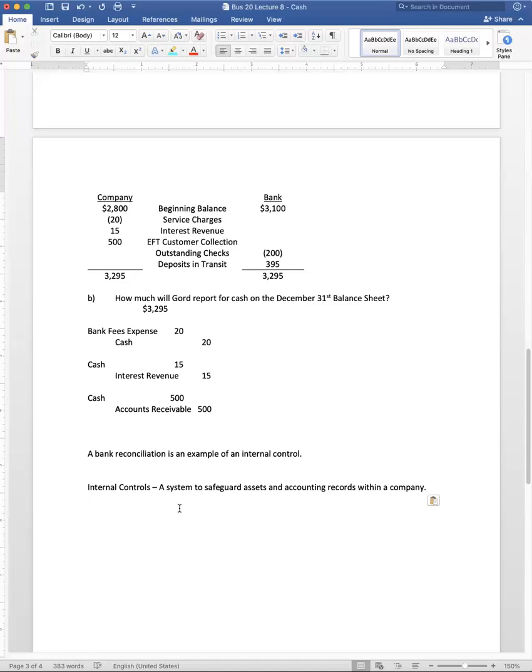Now, cash is the most vulnerable asset that a company has. Cash is the asset that's most usable, that's most difficult to trace, and that everybody wants, right? So cash is always something that has to be especially protected. So let's say that somebody is stealing cash from the company. There's actually a fancy name for that. It's called defalcation. Make sure you put the L in there, defalcation. So that means that the person responsible for the company's cash is stealing their cash.